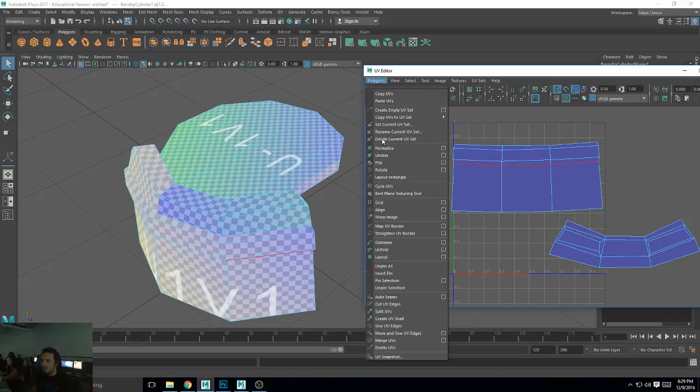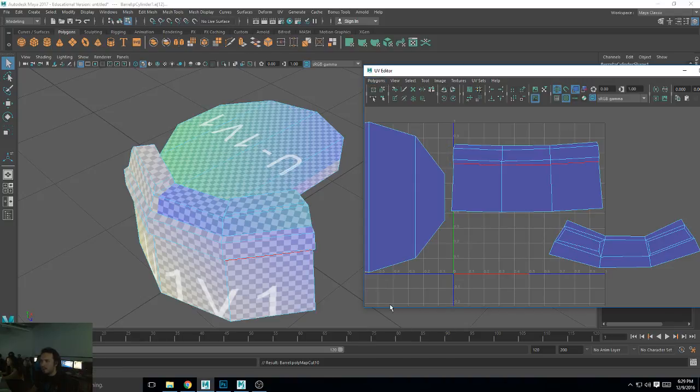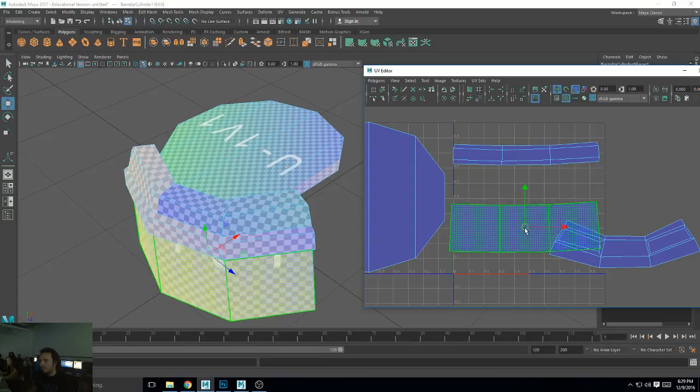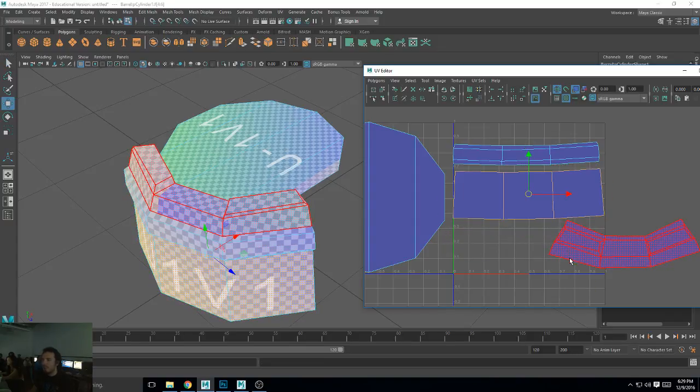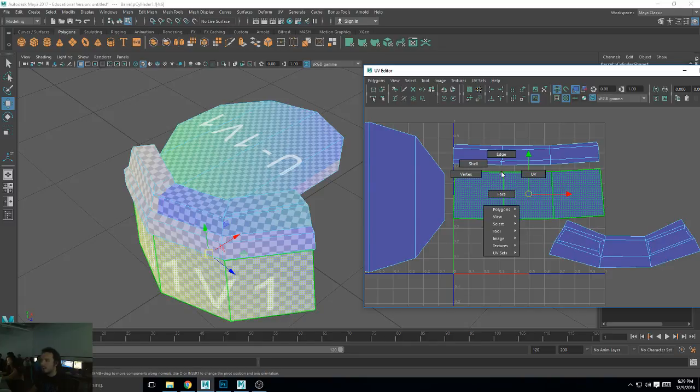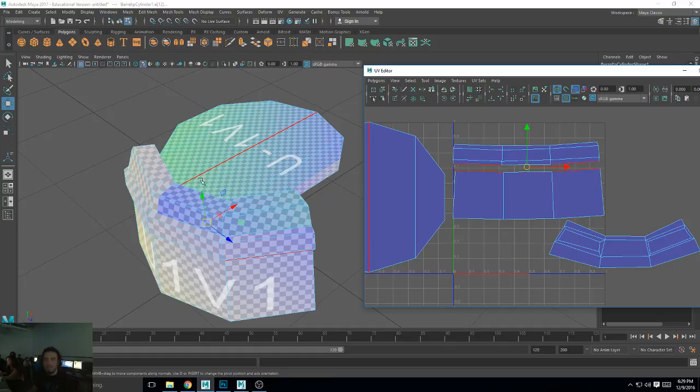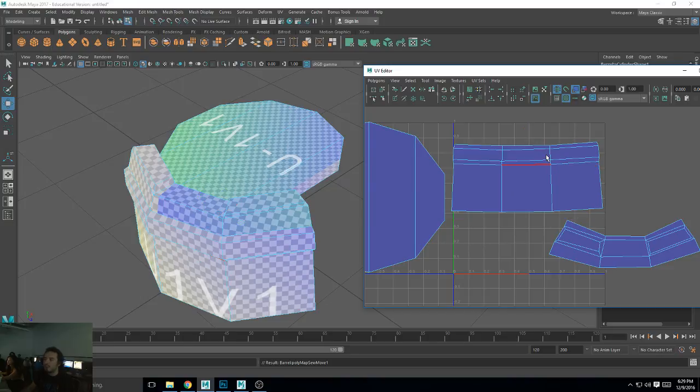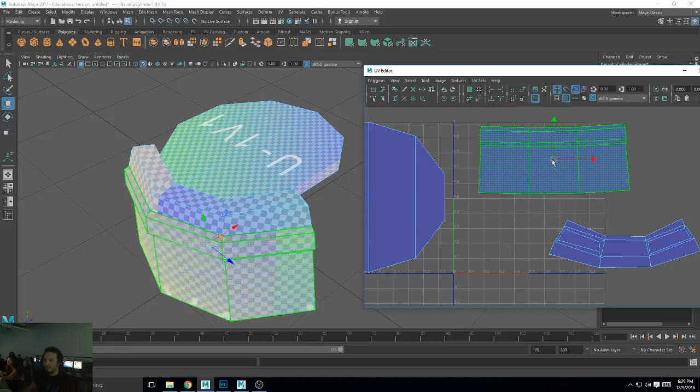So over here, I can go into polygons, cut UV edges, and now these two are separate because I cut them. But if I had two UV edges that I wanted to put back together in some way, I could select, and you see if I select here, it selects both edges because those two edges are meeting on the model over here. So I'll select these three and then hold shift and right click and hold the right click and move and sew UVs. So now they're back together. And I can move them around as one again.